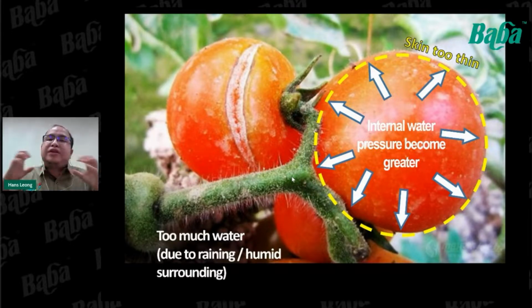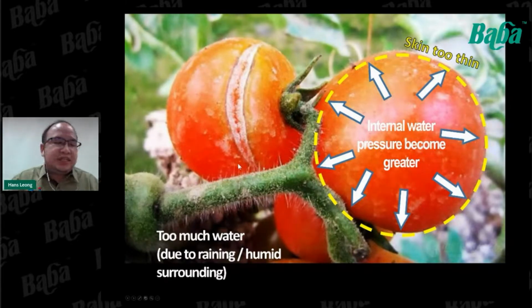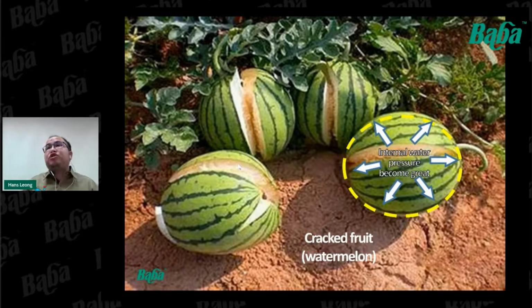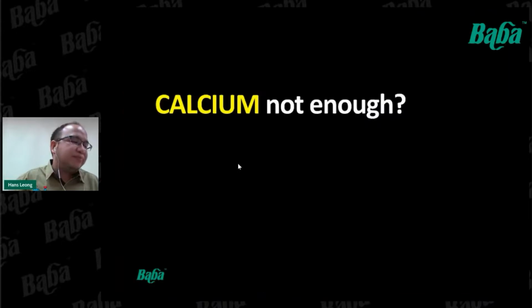That's why it starts to burst out, it starts to crack, and it forms the crack like this. It also happens to the watermelon. Especially during the rainy season, if it absorbs too much water, it starts to build much pressure within the fruit itself and it starts to crack. That's why if we see these symptoms, we can provide more calcium to the plant. Later we will talk about how we can provide the plant calcium in a quicker way.